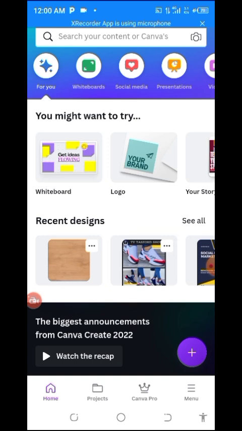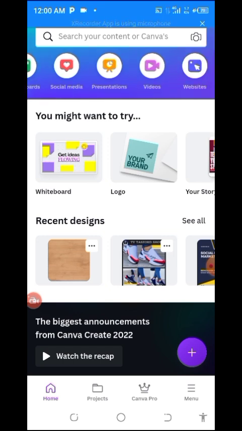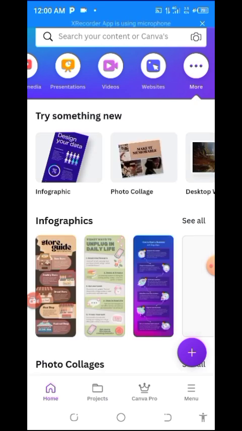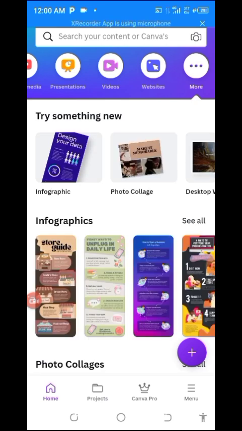This is the interface of your Canva app. If you check here on this dialog box, you see whiteboard, social media, presentations, videos, websites, more. If you click on more, it will give you all manner of options.